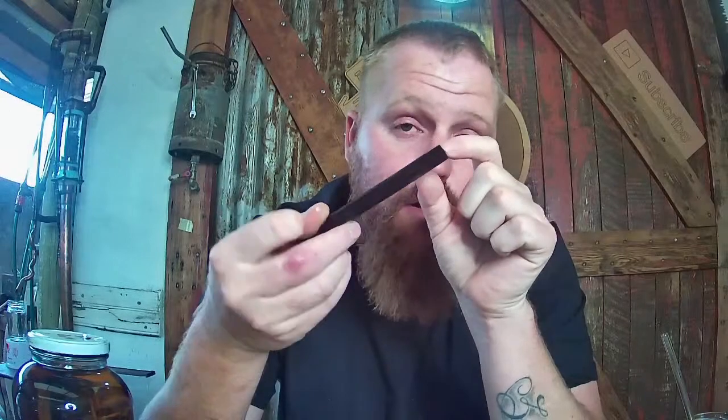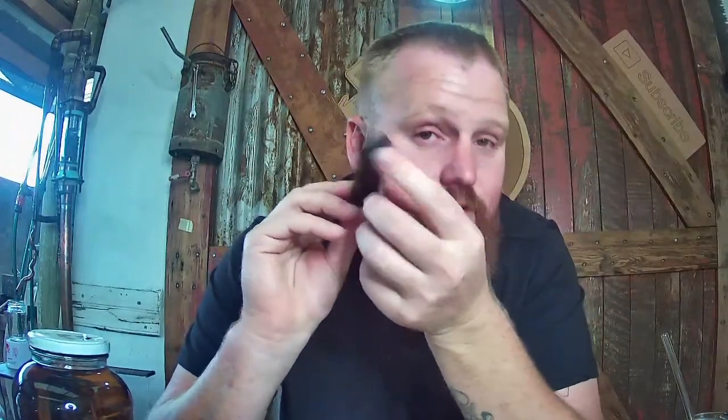So oak blocks will also increase the flavor quite quickly and give you a more controlled product. What I will be doing in the future when aging products is chopping my wood staves into smaller blocks, allowing more access to the end grain, allowing me to extract flavor quicker. And yeah, good question. Thank you very much.